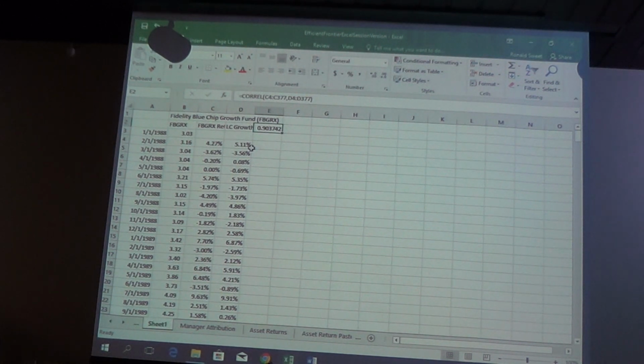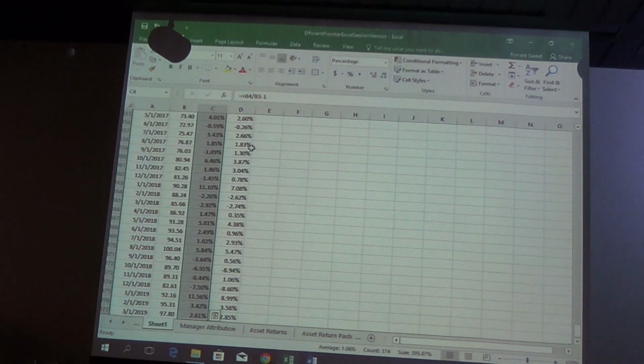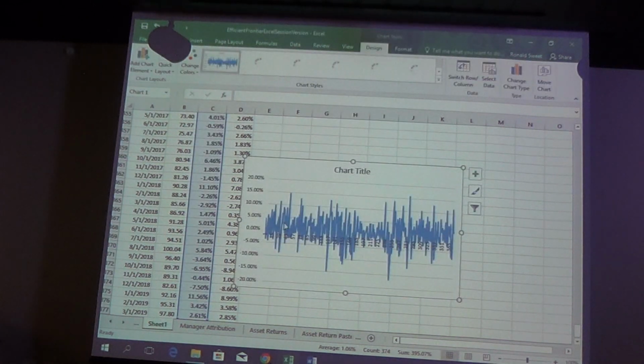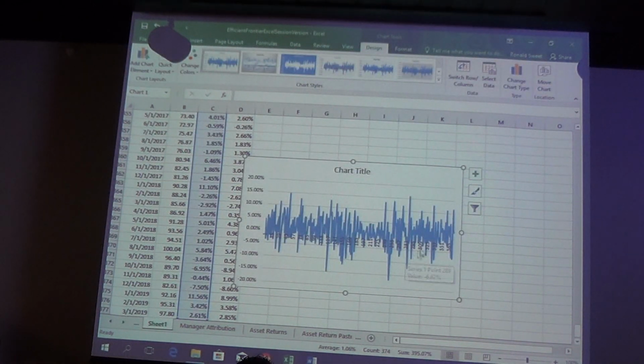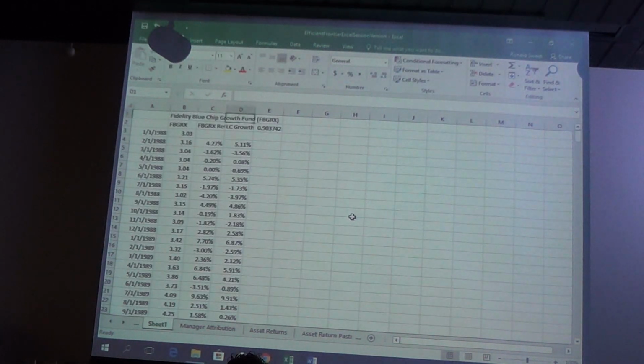So I don't see anything like that here. One thing you can do is graph the whole thing, and if there's some major problem, you'd notice it. This looks pretty reasonable, doesn't it? If it went from $8 to $80, that would go off the chart, and you'd say there's a data problem. Doesn't look like there's a data problem here, so it looks like we're in pretty good shape. All right? I might use that correlation here.